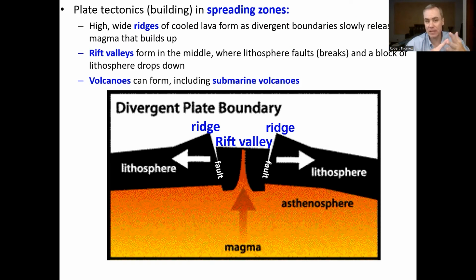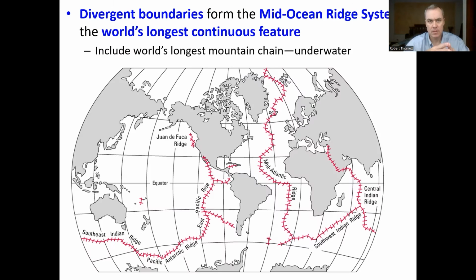So we have ridges, we have rift valleys, and a third thing that can form along spreading zones is volcanoes. They could be submarine volcanoes under the water, or they could be on land too. But there are many chains of volcanoes under the ocean that we don't even see because they're not high enough, at least yet, to get out of the water. And they can form along diverging plate boundaries. Just to be clear, when we do converging boundaries later, they also form volcanoes too. So both diverging boundaries and converging boundaries can create volcanoes. So the three general types of things that we could see around a spreading zone are ridges, rift valleys, and volcanoes, some combination of those.